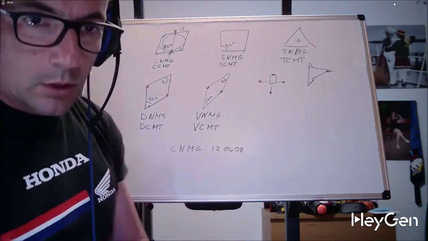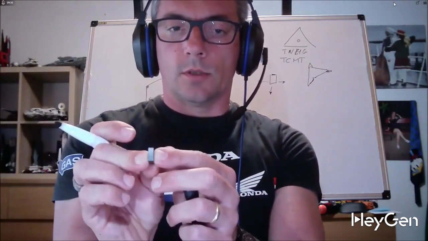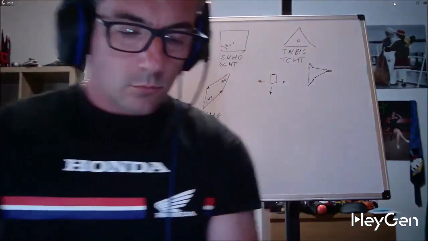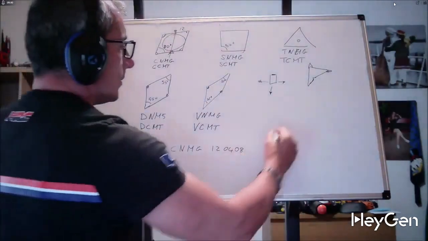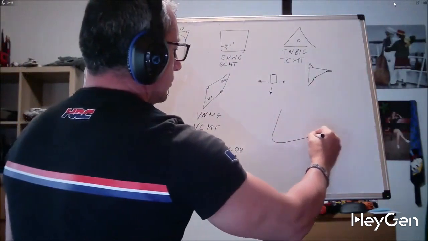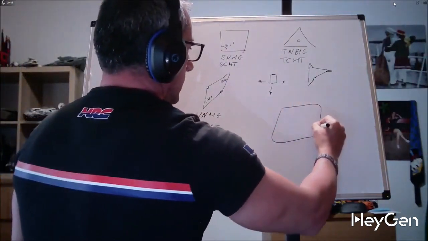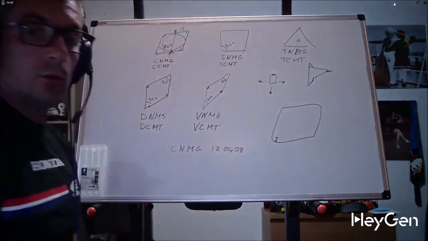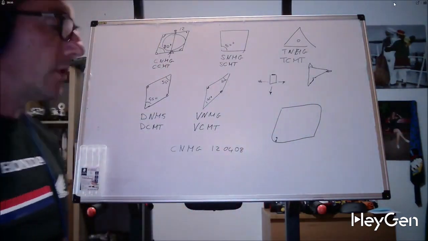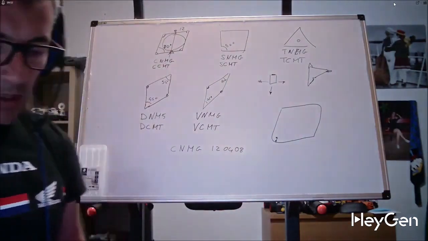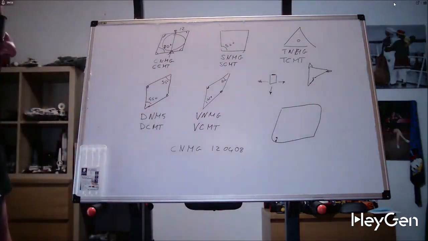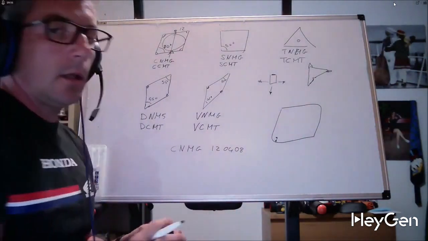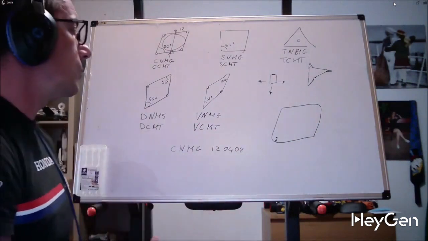04 is the thickness, and 08 is the tip radius of my tool. 0.8 is the tip radius and is for us one of the most important pieces of information in turning, because we define the feed rates from there. Then you will find letters, and each manufacturer has its own.